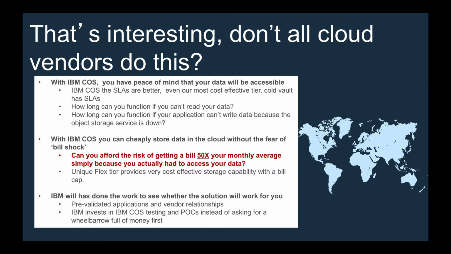So why IBM? I mean, there's 50 cloud providers out there. There's obviously 3 or 4 big ones, but there's a lot of competition out here. So first of all, with IBM Cloud Object Storage, you know that your data will be accessible. Our SLAs are better across all the tiers than our competitors, and you either care about that or you don't.